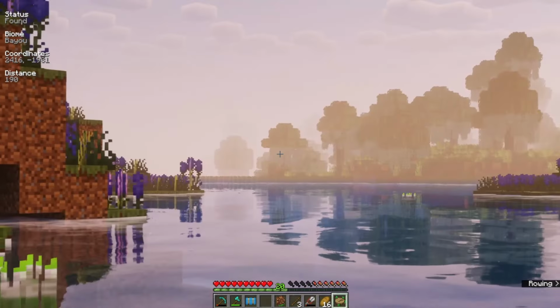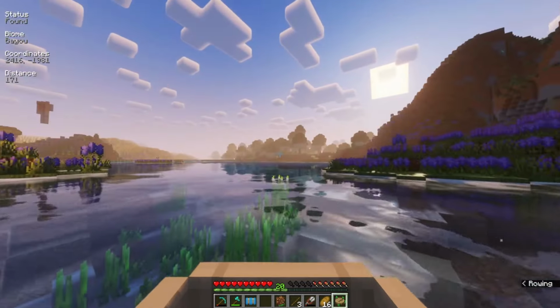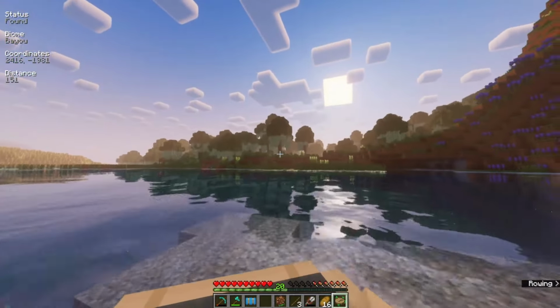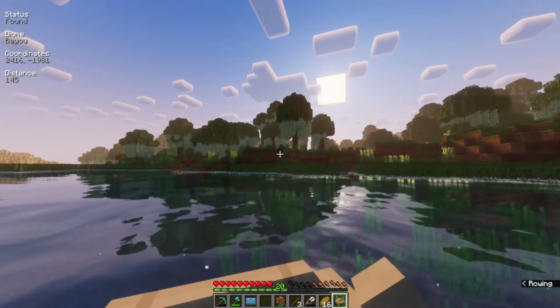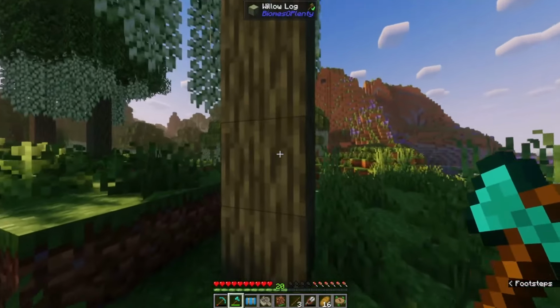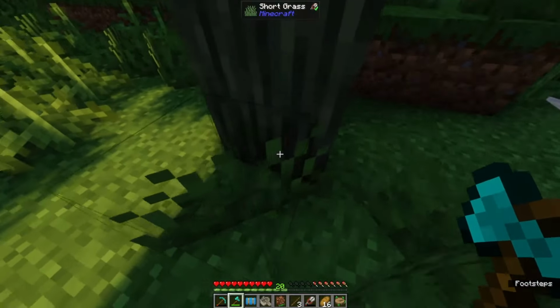I think I see them. Yes, that looks like it. Okay. I would not have been able to find this without the Nature's Compass mod. So thank you all for that suggestion. Was it worth the trip? Are you actually green? It's green. It looks green.